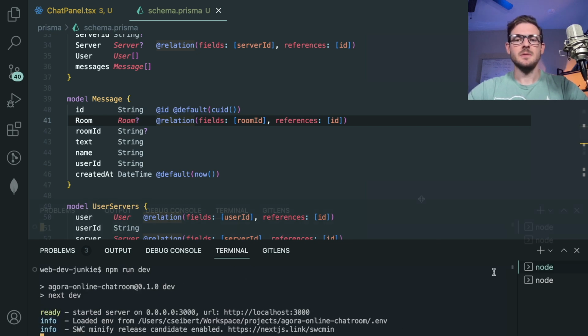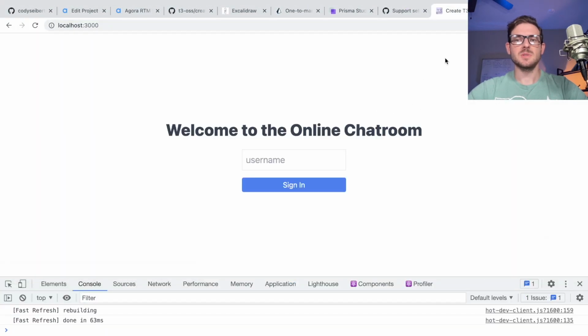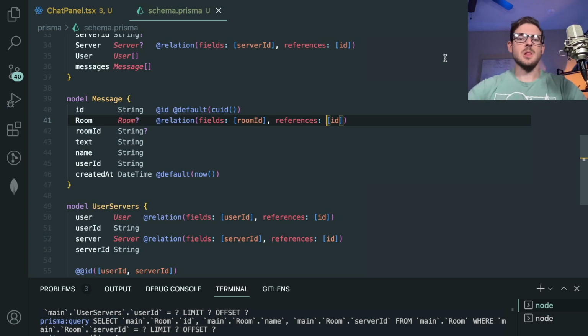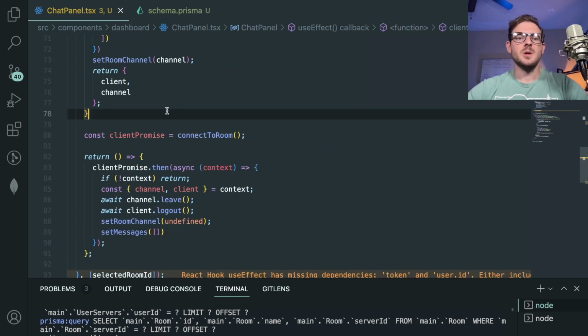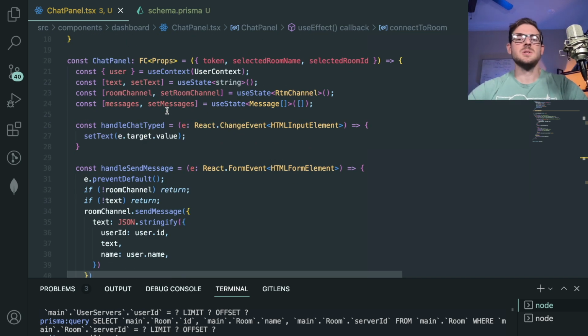Let me go ahead and run the dev. And this app's getting pretty big now. We went from a small little page with a login button to a lot of stuff going on. So at some point you reach this super complexity of your components, and you just need to dedicate an hour or 2 or 3 or a whole day just rethinking what you're doing, refactoring what you're doing, cleaning the code up.